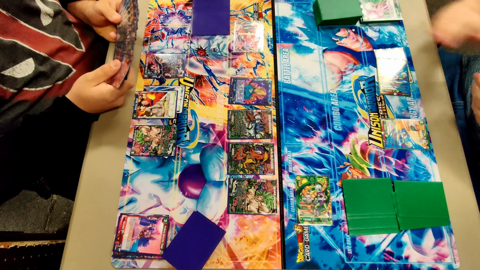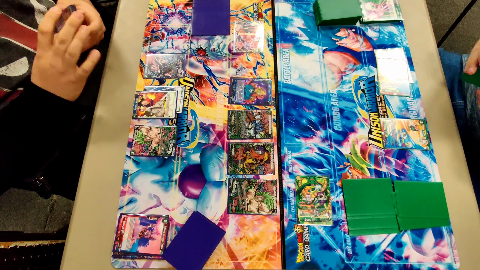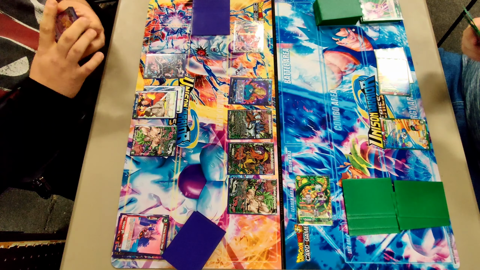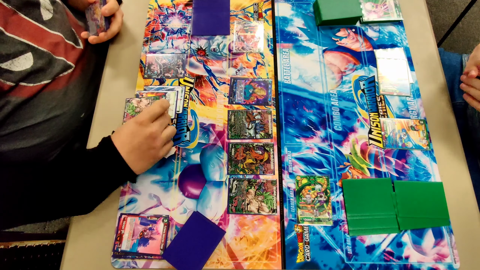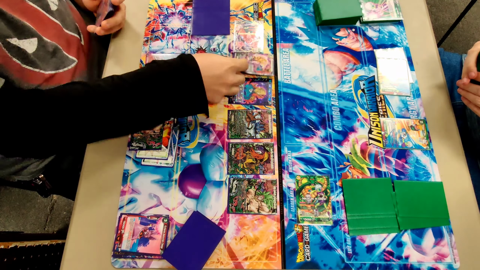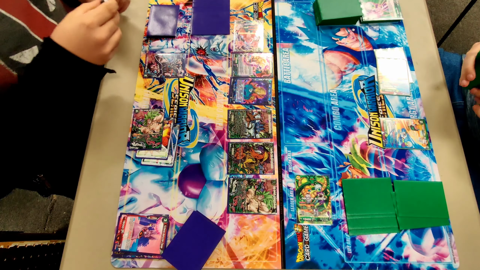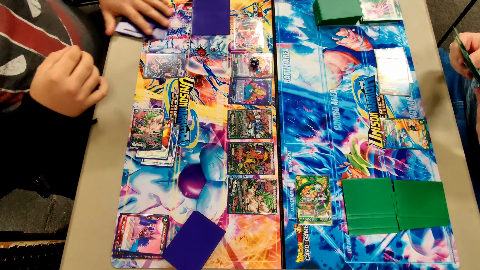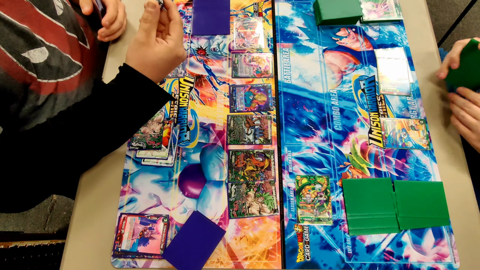So you can see how these agents can get out of control very quickly if you don't have answers to them. Obviously, Dormant Potential Unleashed for green is a very key card in this matchup. I'm not sure if Dylan plays them, unfortunately, or maybe he just didn't see them. But in a situation like this, it's not only going to blow up your opponent's board, or at least get rid of 2 of their cards, it's going to stop them from attacking.